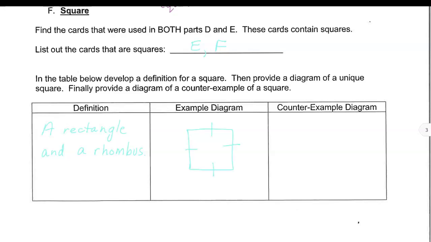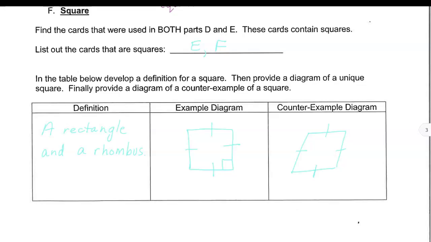If you first mark your example as equilateral, as I have done, that means it is also a parallelogram, as I previously stated. All you need to do from there is indicate a right angle inside that diagram, and that forces it to be a square. So the equilateral marks first make it a parallelogram, and it's equilateral. Then when you put one right angle in, it forces it to be a rectangle. So a rectangle that's equilateral is a square. I'm simply going to leave out the right angle to create my counterexample to a square.